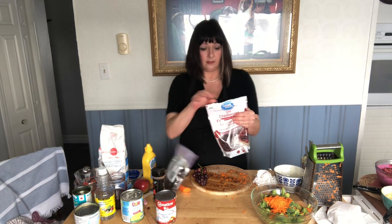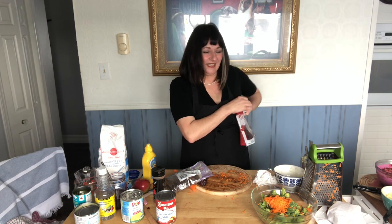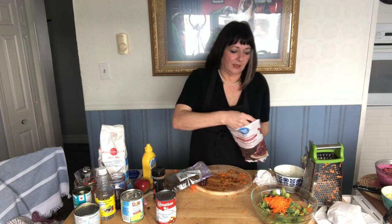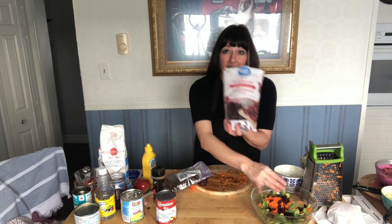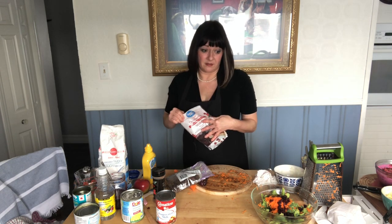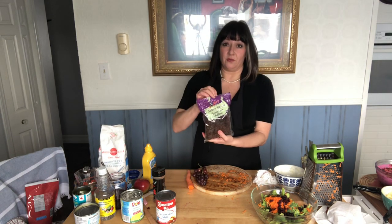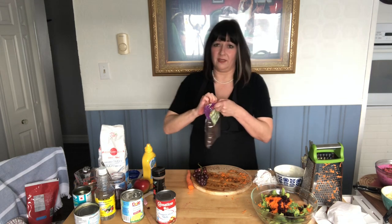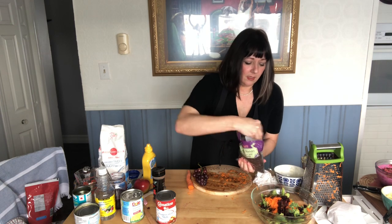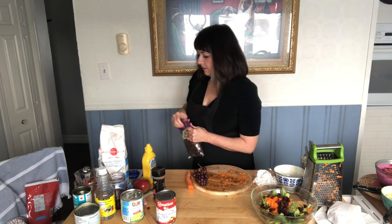We're gonna add some dry... That's just the cover off the beet. I'll pick that up later and wash it. So I'm gonna add like a small handful of dried cranberries. I'm just using the Great Value ones. More bang for your buck. And I'm gonna add some Joe's sultana raisins. You can add any kind of raisins you want. You don't even need raisins. I like a little bit of sweet something. You can also add like sunflower seeds and stuff in here if you want.